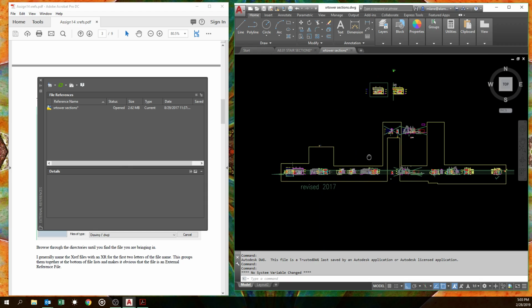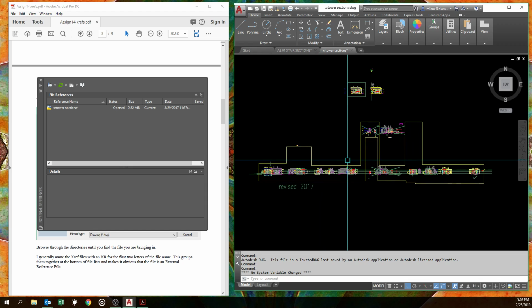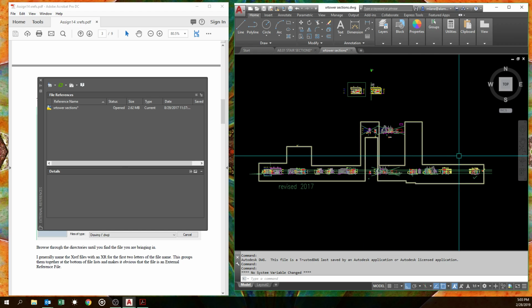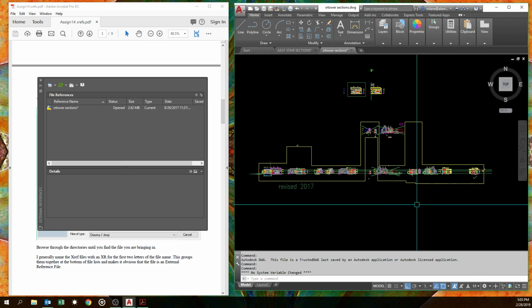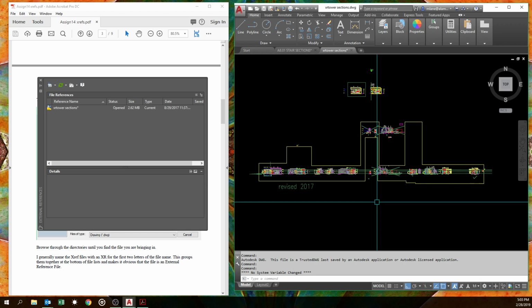Now, the problem with having an XREF like this is that in a real office, you wouldn't want to do this. Because if one person has this open, no one else can work on it. And that's bad.